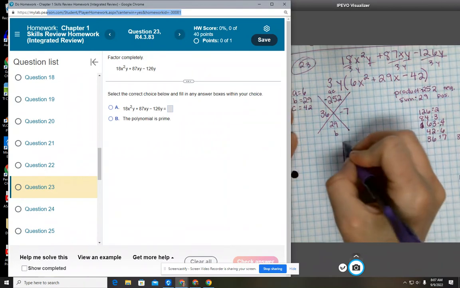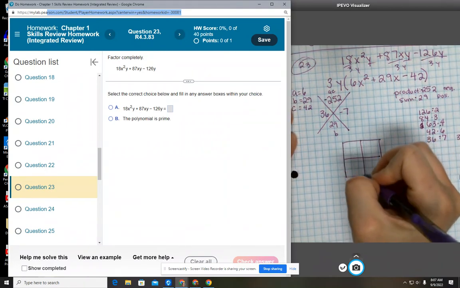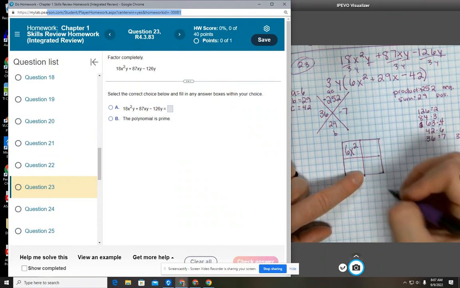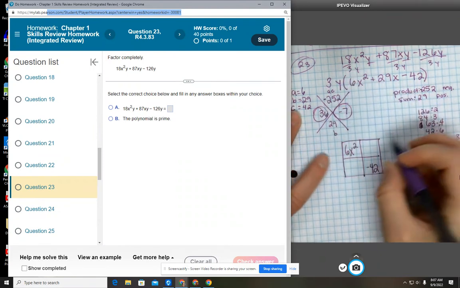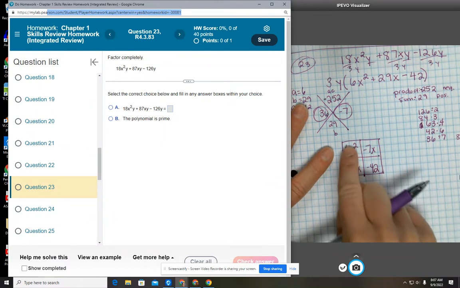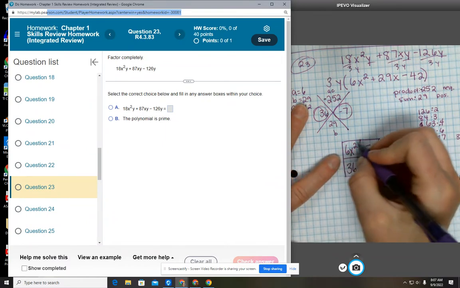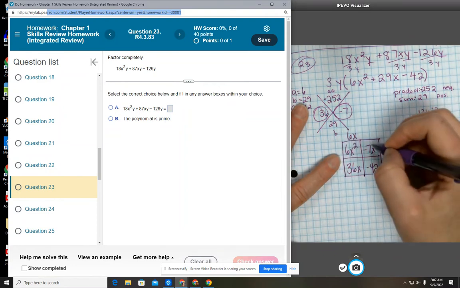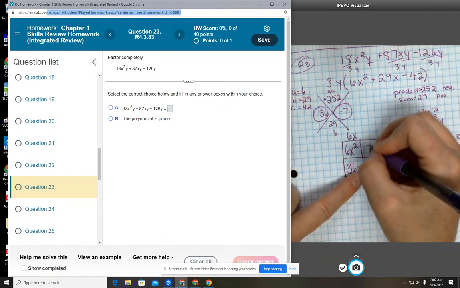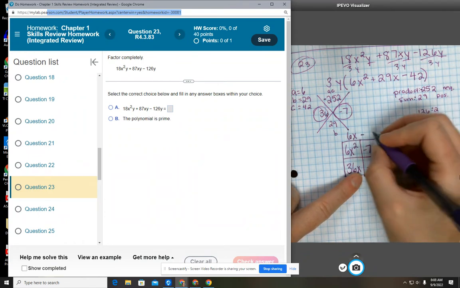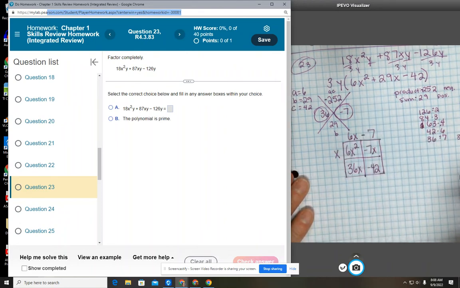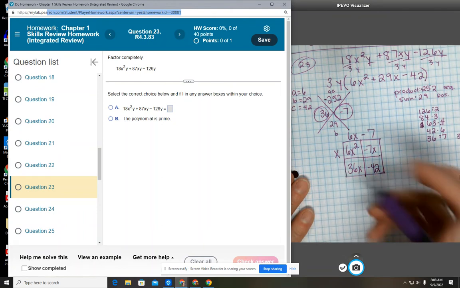So whenever I do my box, top is 6x squared, bottom is the negative 42, and then these two go here with x's. Okay, so then we're going to factor the column, factor the rows. 6x squared, we'd have 6x, and then negative 7x minus 42. The leading one is negative, so it's going to be a negative, and 7 will evenly divide 42, so I know it's 7. Here, they don't have anything in common except for x. Here, a 6 would work.